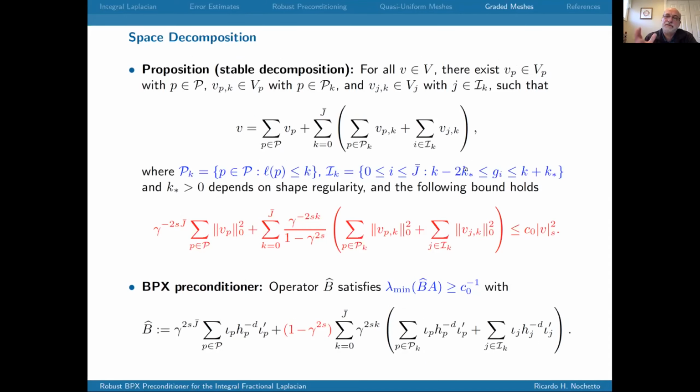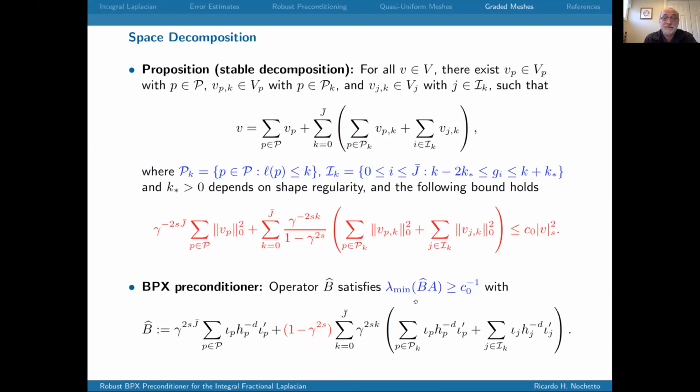This has to do with the fact that these spaces Vj may contain elements. But for all purposes, you may think of this k star to be 0. In fact, it's bounded uniformly. And also we can prove this bound: the scales' L2 norms are bounded by the HS norm of V. This is a very non-trivial step, but it induces this preconditioner. This part is the finest part, and these two are the intermediate coarser parts with corresponding scaling. And this induces a lower bound for the B hat.